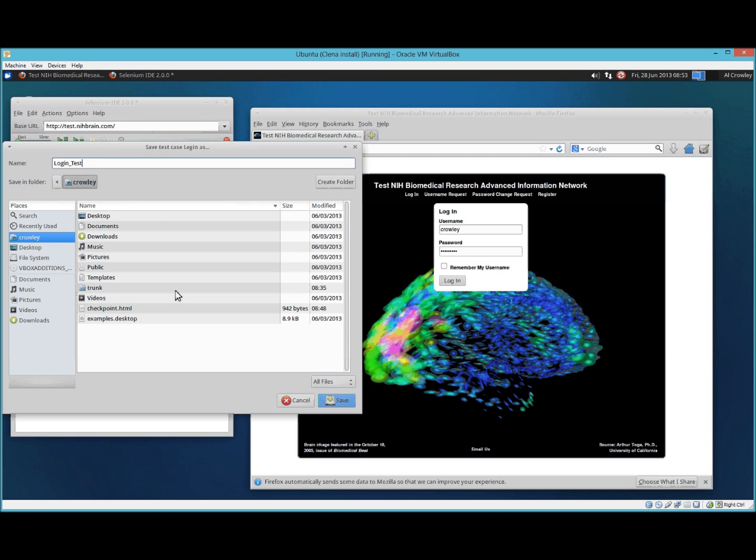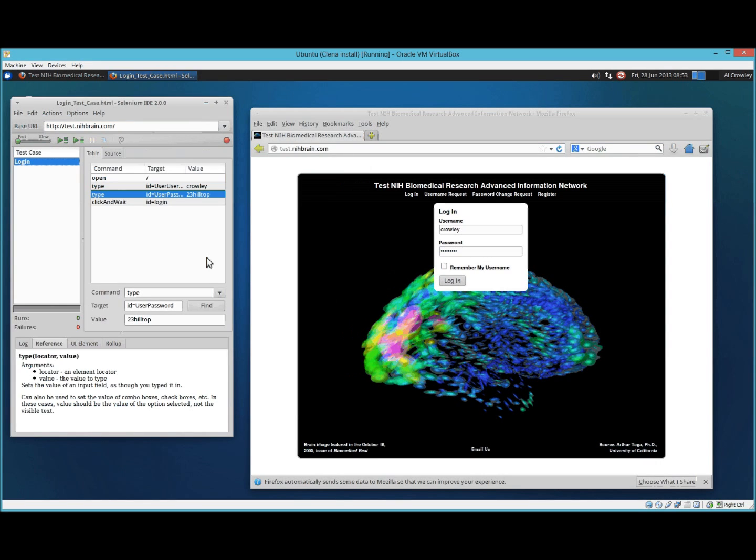Login test case. And these are actually stored as HTML files, so you can give an HTML extension. The extension is not strictly necessary though. Now we can play it back and see how it does. I know there's going to be some problems with this, even after we've added the correct ID for the user password. We can put this down to speed, down to slow, so we can watch it run. We have two buttons. This runs the entire test suite, which in this case is still just one test case. Or we can run the single test case. So let's go ahead and run that.